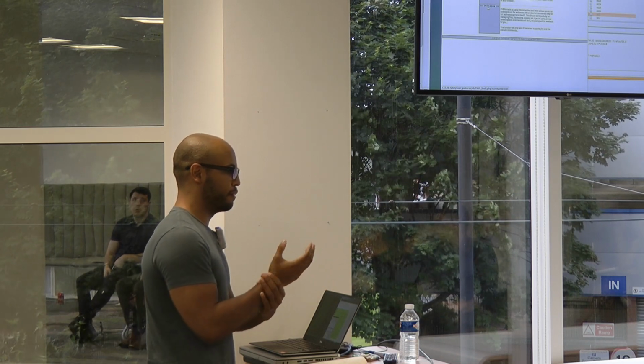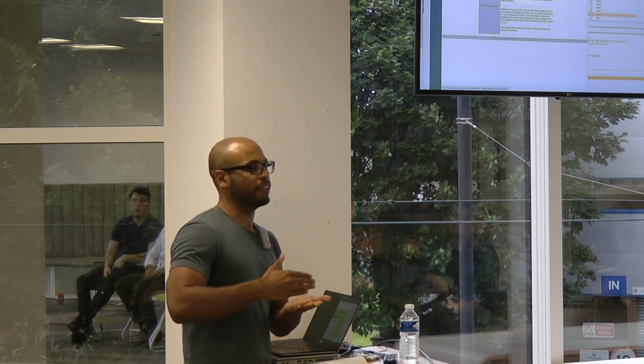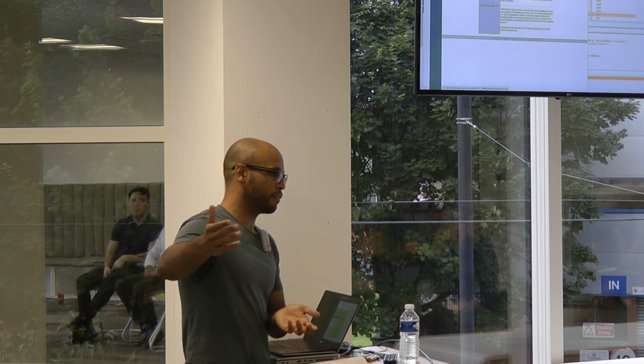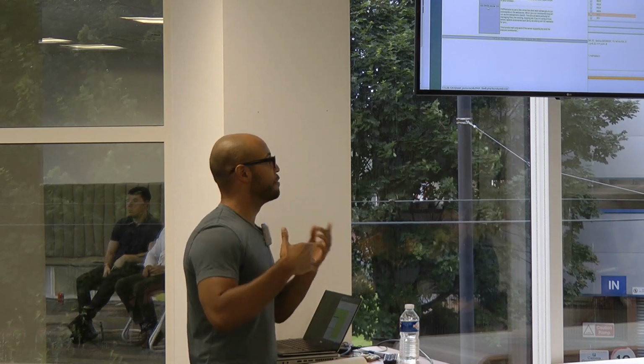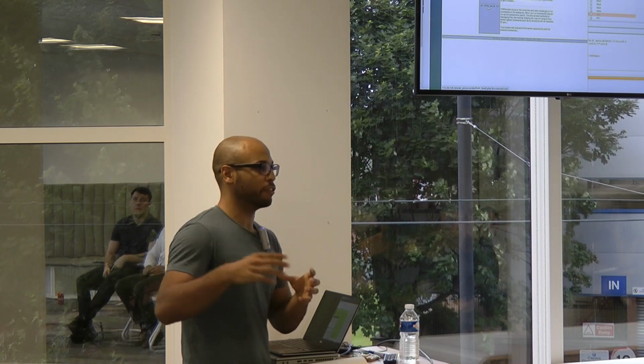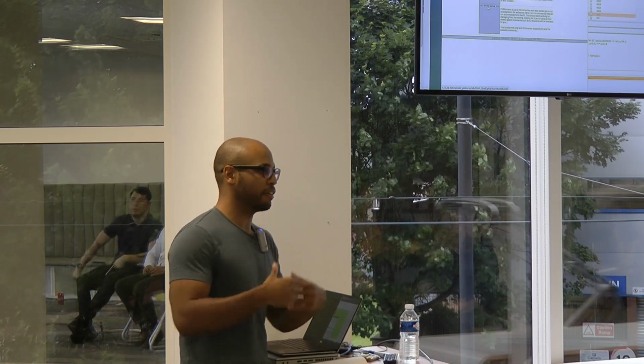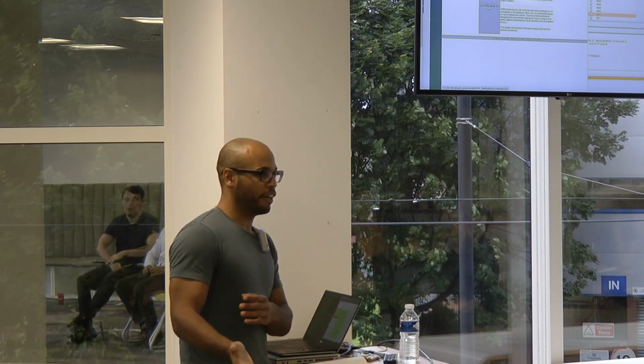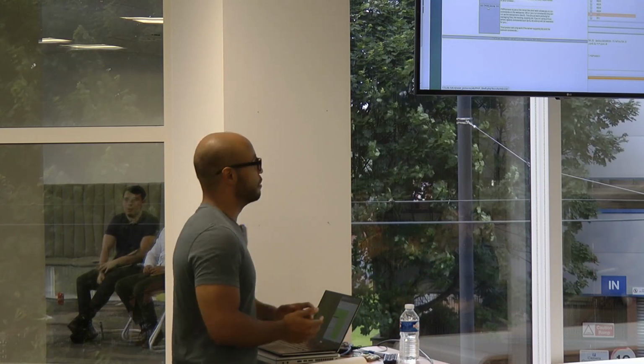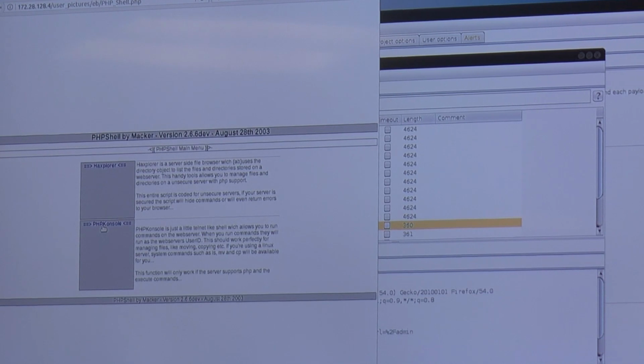Does that make sense? So what we've done is we've added our own PHP file onto the disk. Then we've navigated to it. And so the server is just loading that, executing it, and displaying it, because it doesn't know that it's supposed to be an image. So all it sees is the PHP file, and it's just doing what it does.